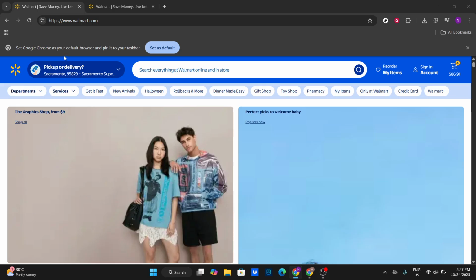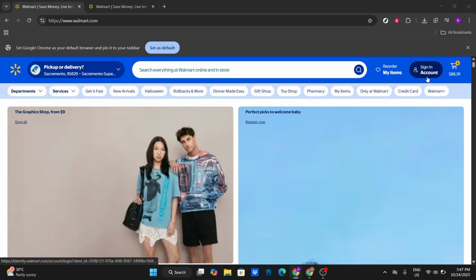Here, you'll sign into your personal Walmart account. You'll find the sign-in option at the top right corner of the home page. If you don't already have an account, you'll need to create one using the email you use for your purchases. Having an account ensures all your transaction records are available for you to view at any time.